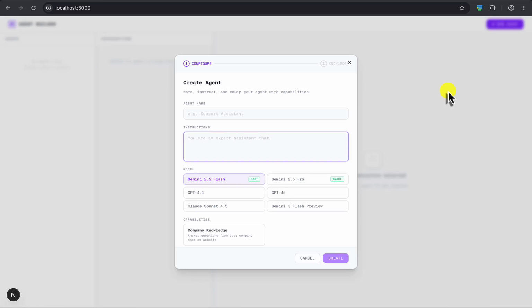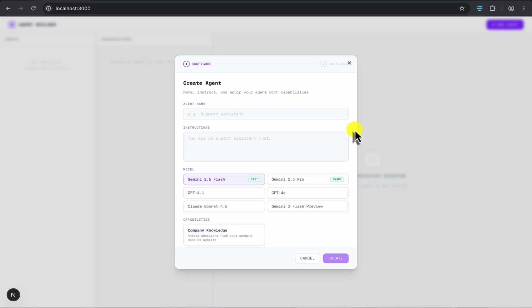Here, it's a no-code AI agent application that I've put together to show you how to use Pydantic AI Capability to extend the behavior of an AI agent. We've already seen how to create an agent by using the agent class from Pydantic AI. Here, I'm just providing a UI to capture information from the user to create the agent.